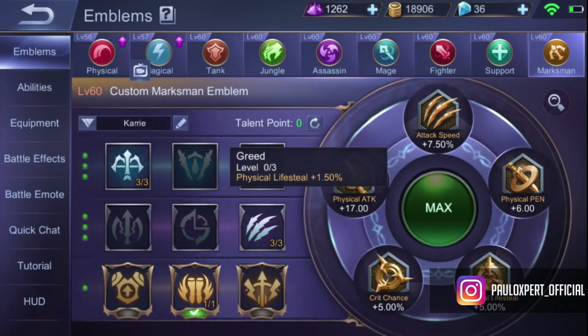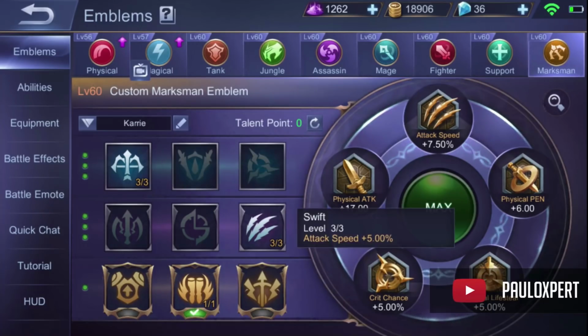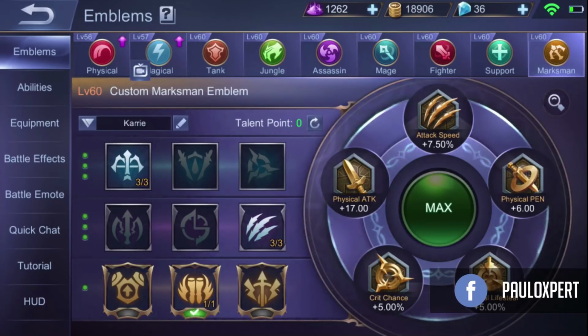And for the physical lifesteal, this is really bad. Like, usually not really bad, but it could actually work as well. But the thing about this is, for emblems, you're gonna want to have advantage early game, and having as much physical attack points as possible and attack speed whenever you're getting your passive out, so more passive is coming out, right? You don't really need sustain early game since you're gonna build Endless Battle first, which you'll know later. You'll know my build later, and I'll explain that.